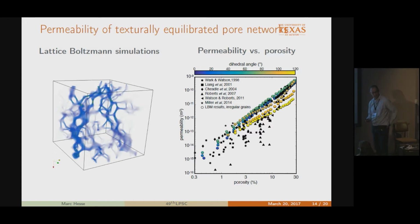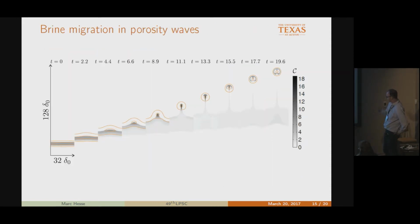So the permeabilities are low, but as I'll show in the next slides, these systems are very dynamic. So the porosity is evolving continuously in these systems. And so typically what happens is that the melt opens up the pores to the level that it needs to be able to drain, at a speed that's given by Darcy's law. So if these brines do connect and form a permeable network at low porosity fractions, then we could have a behavior that is similar to this here.